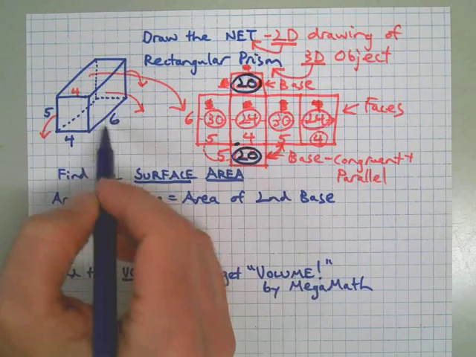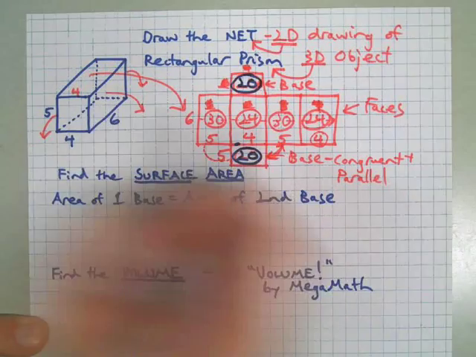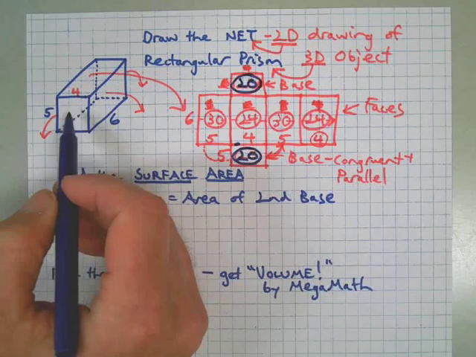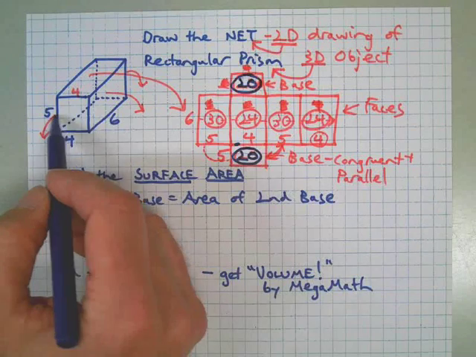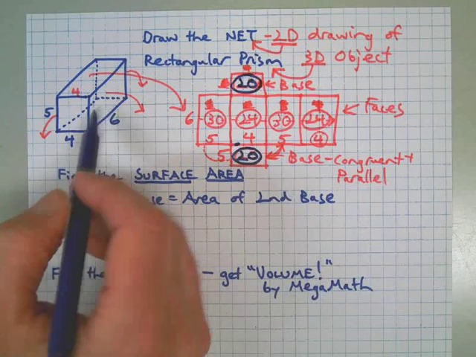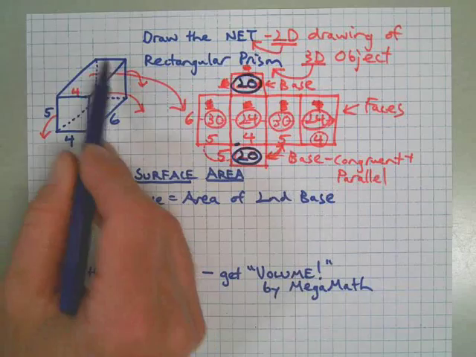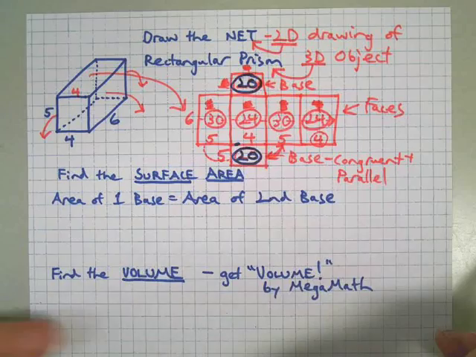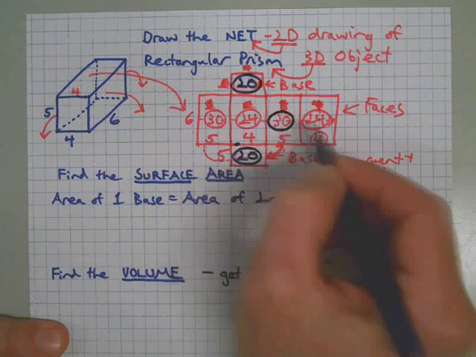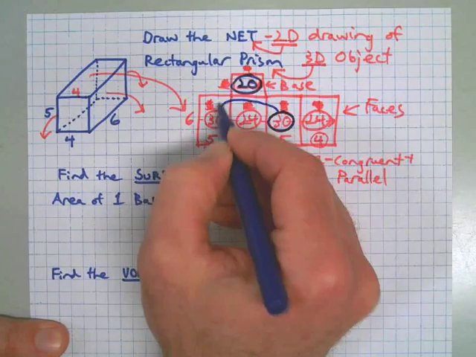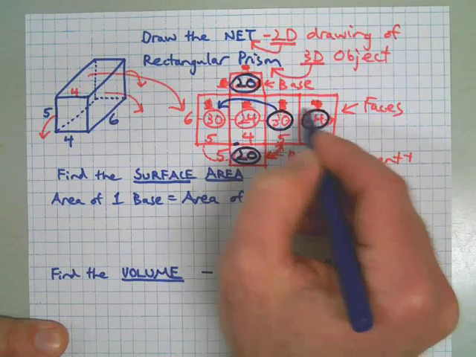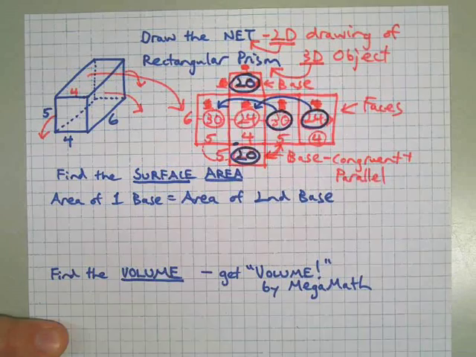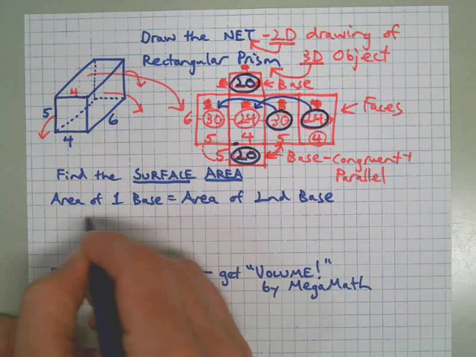Another thing to observe here is if I have this face over here which we see was 30, and then on the back side here, this invisible face we can't see, that's also a 30. Because when we're dealing with a rectangle that has parallel sides, equal sides over here, if I have a 30 over here, the back side here is going to be congruent with that. This will only be true for rectangles, but it's important to remember. So once I figure out this 30, I'm just going to copy it over here, which is the same thing I did with this 24.